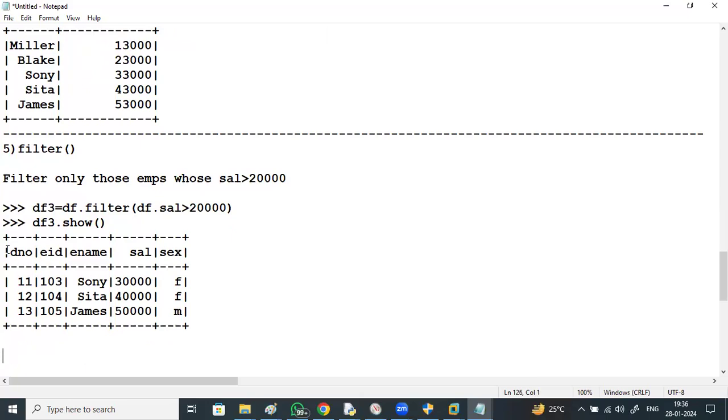For example, one more example: I don't want all the columns, I want filtering of selected rows and selected columns only.